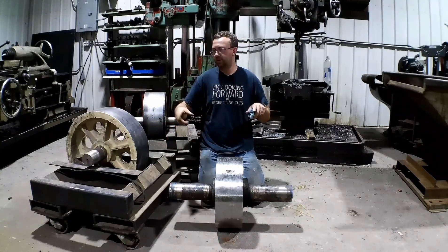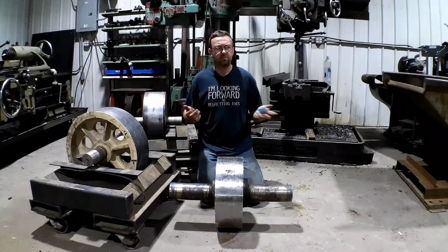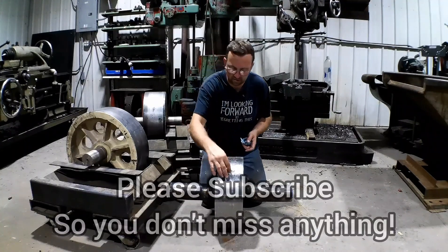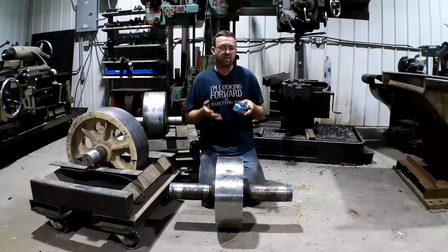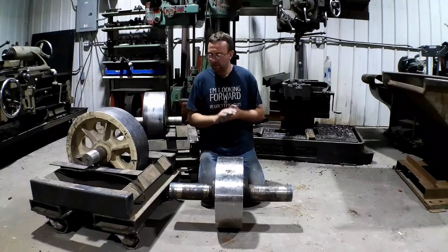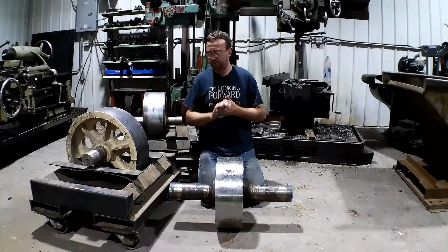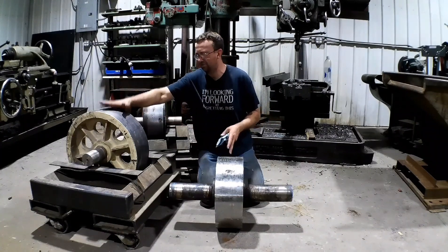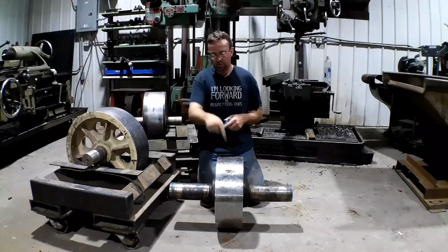Trommels are rotating drums and they ride on these wheels, and over time they start to wear. A few weeks back we did one that had a major failure - it had a chunk come out of it. These weren't on a regular maintenance schedule and the customer really didn't know; nobody told them when they bought the equipment. So I got them in contact with the customer of these ones, and they've been talking back and forth. Now these ones are on a maintenance schedule, so they got taken out and they're going to get surfaced to true them up so they don't have this issue.